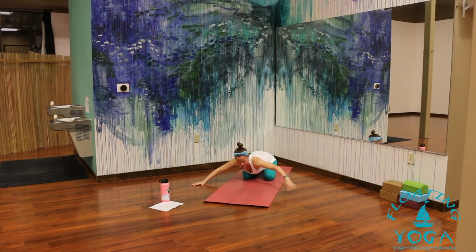Move through center. Inhale to the other side. Exhale, right hip gently draws back. Breathe here.